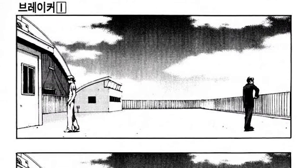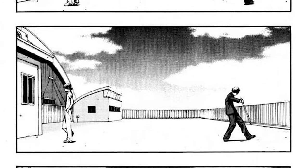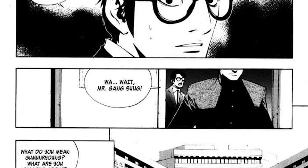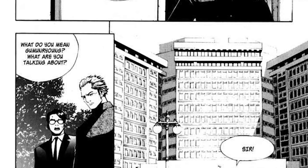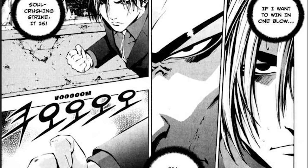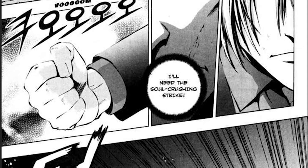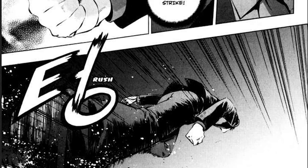What's important to note is that chi users can still be hurt and killed by regular weapons like guns. This means that the Murrim world needs to be in balance with the regular world to avoid mutual conflict. Murrim is the name for the secret society of martial artists that use chi. They're in agreement with their local governments to keep their affairs separate, meaning Murrim people need to keep their fights away from society and not flex in public. This is why Nine Arts breaking away from the Murrim is such a big deal — he's very powerful and now free of any restrictions, making him their problem to be dealt with.